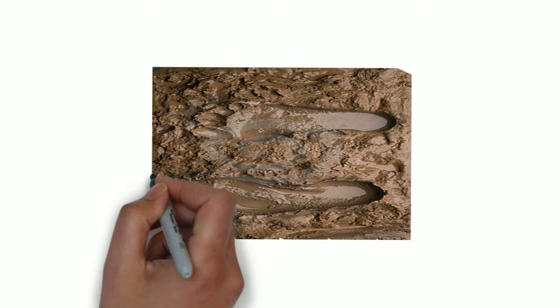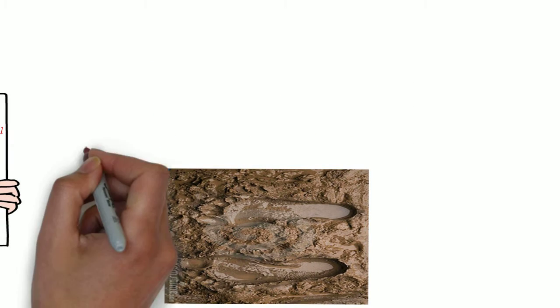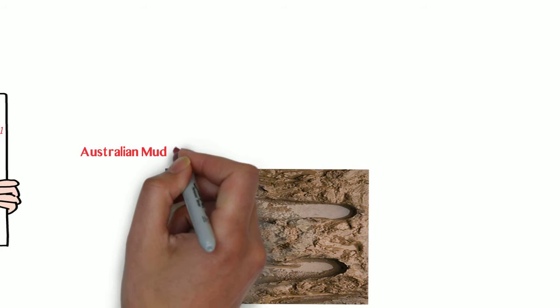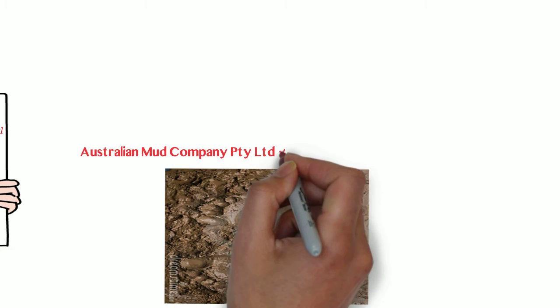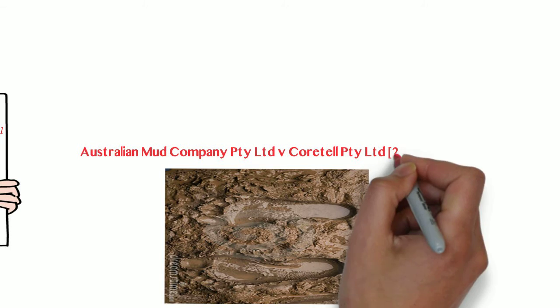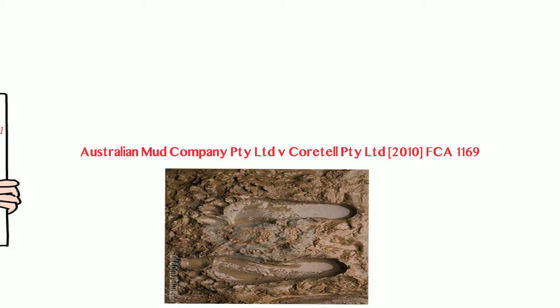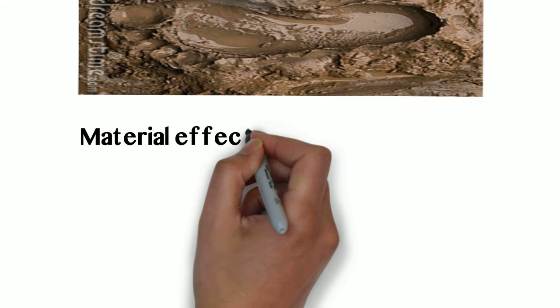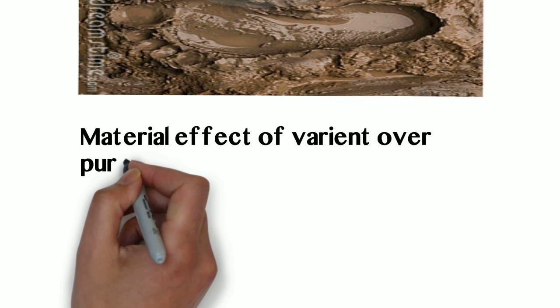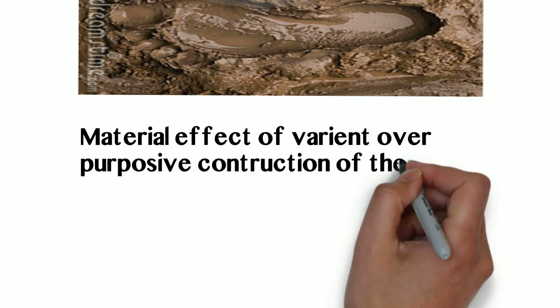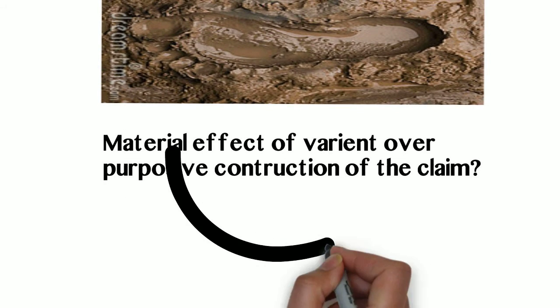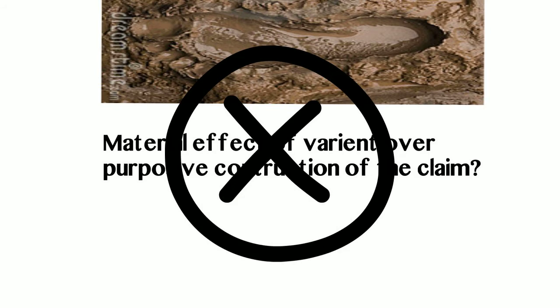However, most recently in Australian Mud Company and Cortel, the Improver approach was held to not be helpful and not useful in that situation. This is because in that case the material effect, which is, remember, substantially changing the apparatus, would lead to it not being infringement because that is what it was argued, when really it was infringing. So it was disregarded and the construction of the claim was followed with the element's intended purpose. Thus, Improver must not overrule a purposive construction of the patent specification.